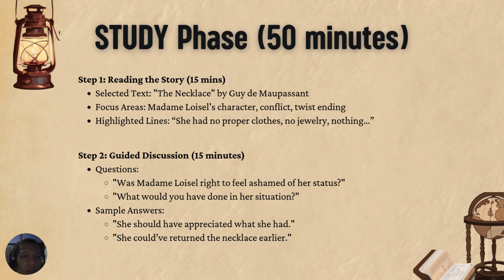Here the students will read silently, of course, the story, which is The Necklace. The focus areas here are Madame Loisel's character, conflict, and twist ending. Highlighted lines: she had no proper clothes, no jewelry, nothing.